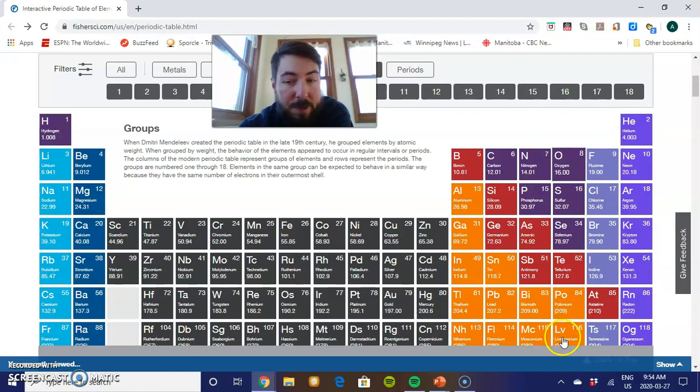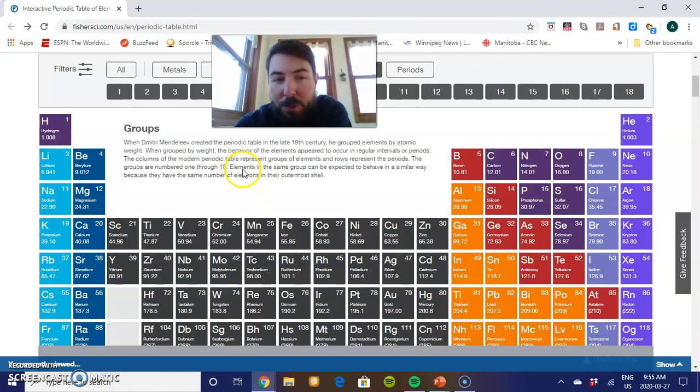Now these elements here in group 16 have 6 valence electrons. Group 15 has 5, 14 has 4, 13 has 3. So that's another good way to remember how many valence electrons these elements have. When it comes to the ones in the middle, like I said, they don't have a neat trick to it. But it's still good to know about all of these other ones. We're going to be working with these when we talk about ionic and covalent bonding. Then we have to know how many valence electrons they have so that we know how many they're giving and taking and sharing and all of that fun stuff.